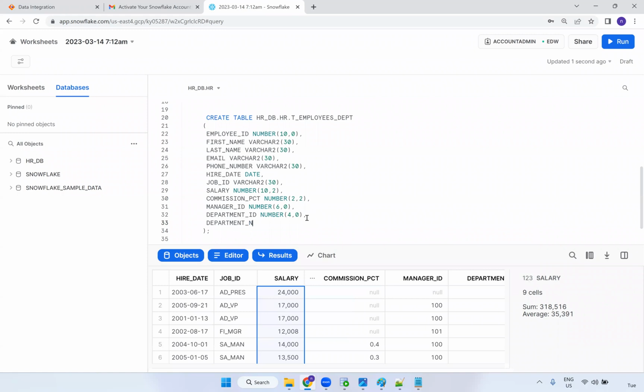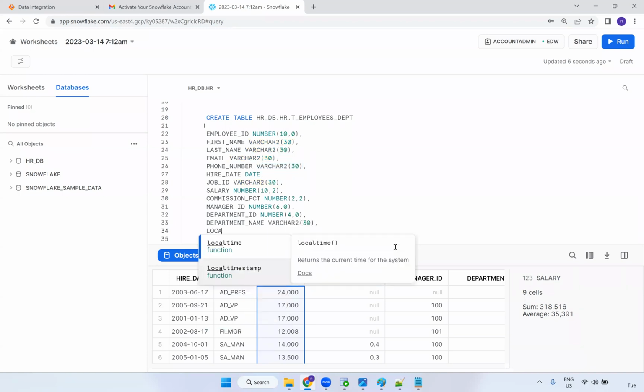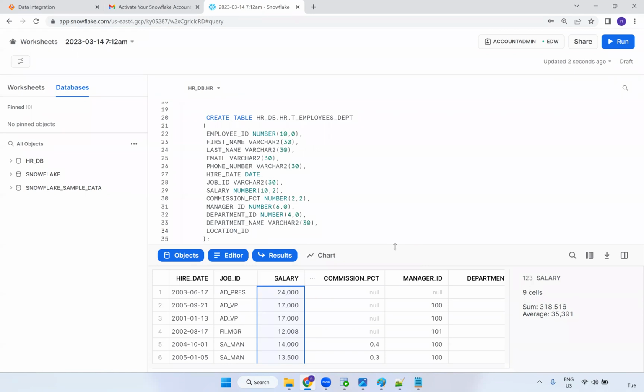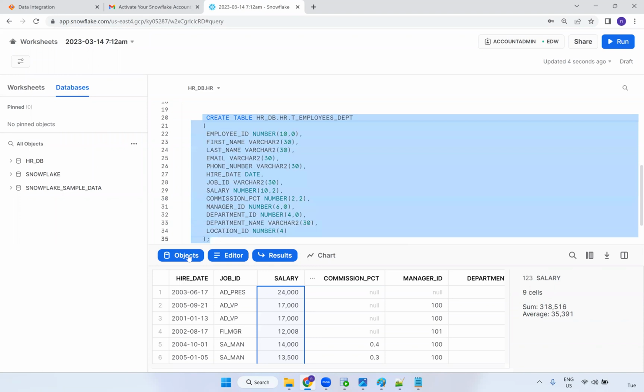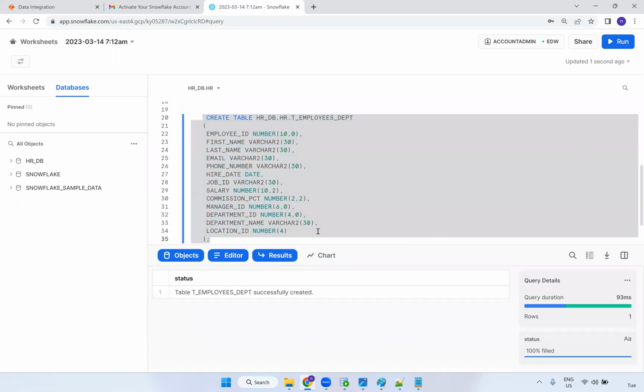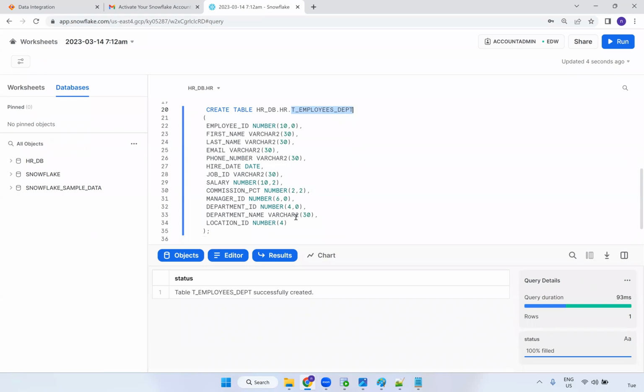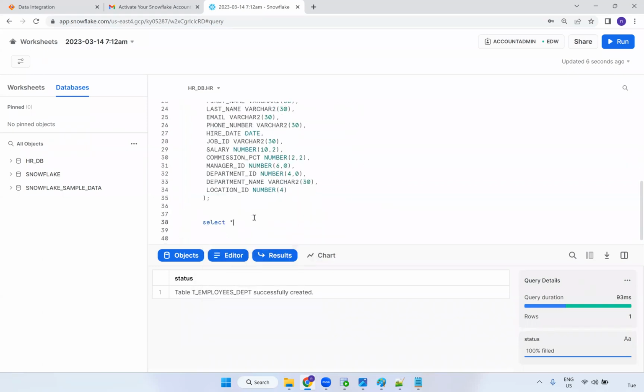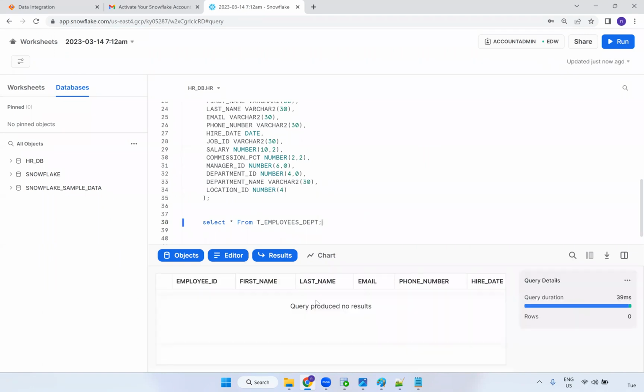Department name is a varchar2, so you can go for varchar2 here. Similarly location ID. Do you want location ID also? Yes, it is a number data type, number of 4. So I'm just going to create one more table. I want to load only those who are working in the finance department, so I need to join the tables. I can go here, select star from the table name. As of now, if you see, I have employee ID, department name and location ID. So first, how to join it.